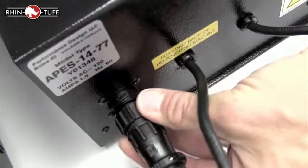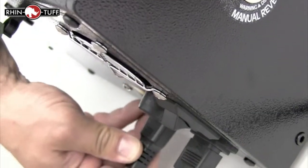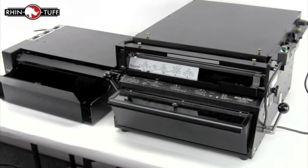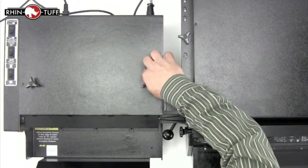Now connect the ejector to the stacker to the punch, and the palm switch to the ejector. And you're all set. At this point, your Onyx setup should look like this, all lined up and ready to go. Let's begin with the finishing touches on the stacker side of the module.